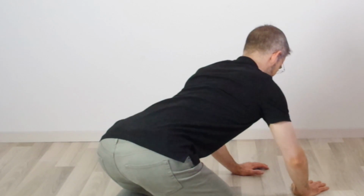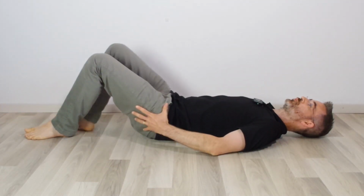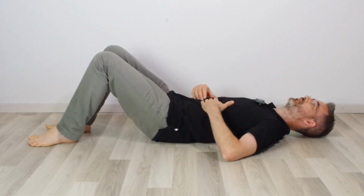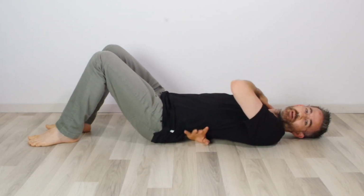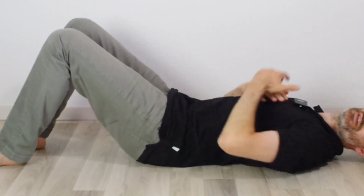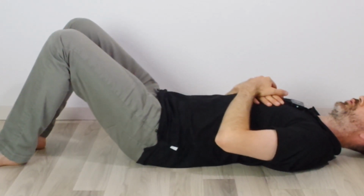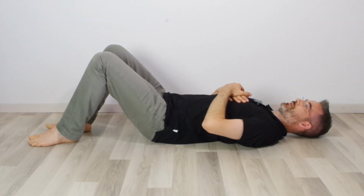As promised, the lying down version. So you lie down on your back, can be on a bed, can be on the couch, can be on anything, and you bring your knees towards you. The first movement that we did was hollow and flat. You see, I can tilt my pelvis and you see my hands here. This means my back is hollow. And then I'm gonna press my hand. So I'm making my back flat. It's gonna be difficult to make it round, but I can already train mobility between hollow and flat, and that's already great. So this is the first variant.